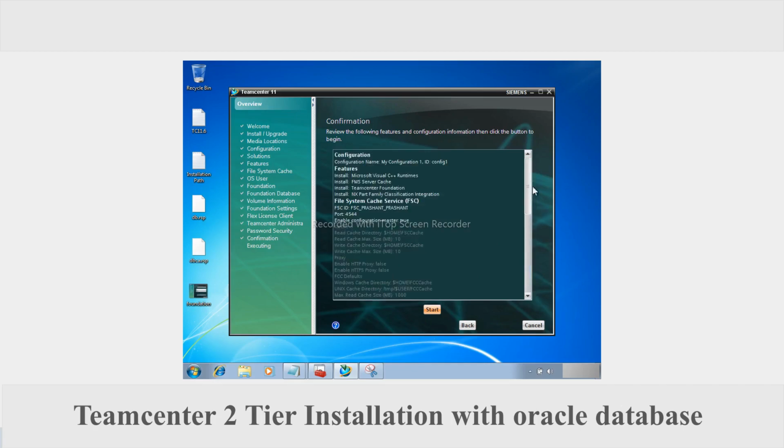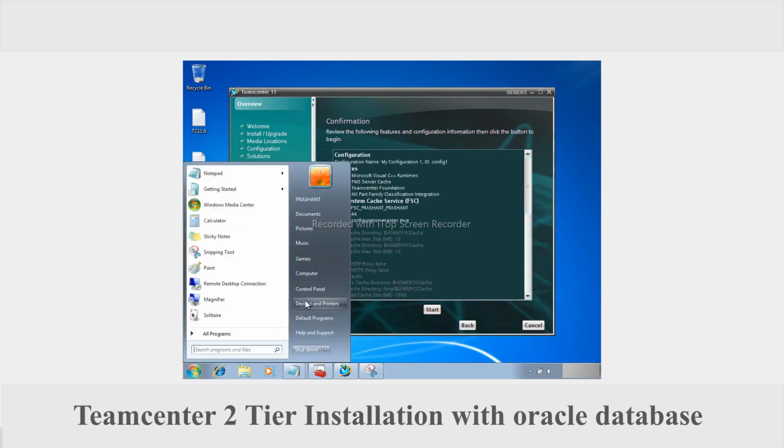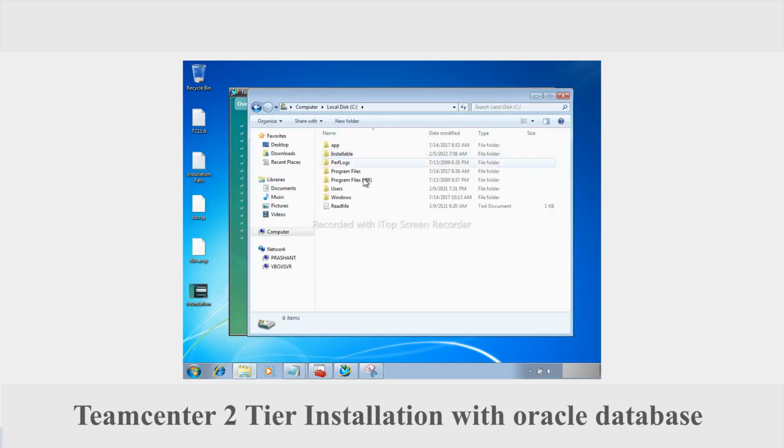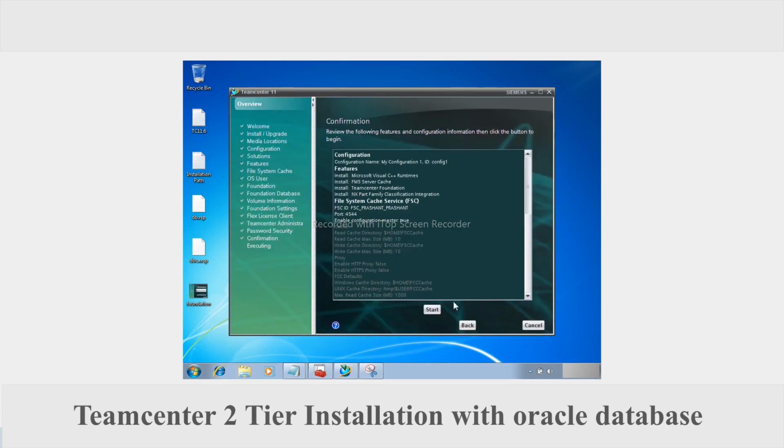Teamcenter corporate and volume server installation. Right now if you see here in my computer, there is no Siemens folder. After installation you will get all these executables and all that. I'm going to start this from here.